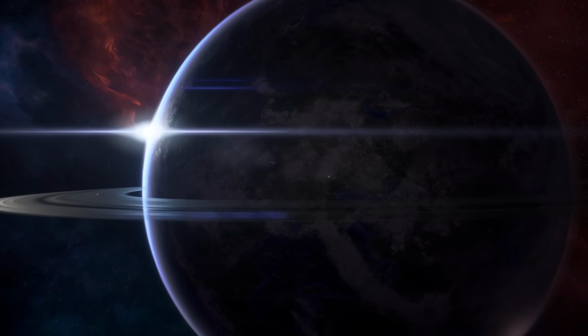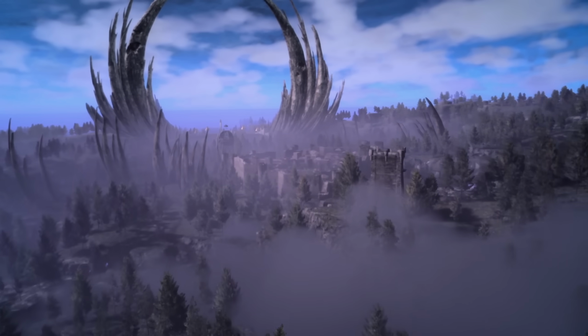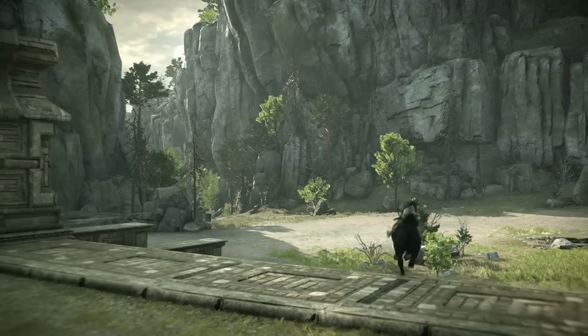The worlds of video games can be a lot of things. They can be dull, they can be drab, they can be luscious, they can be colorful, and some of them just have something you can only see in that game.